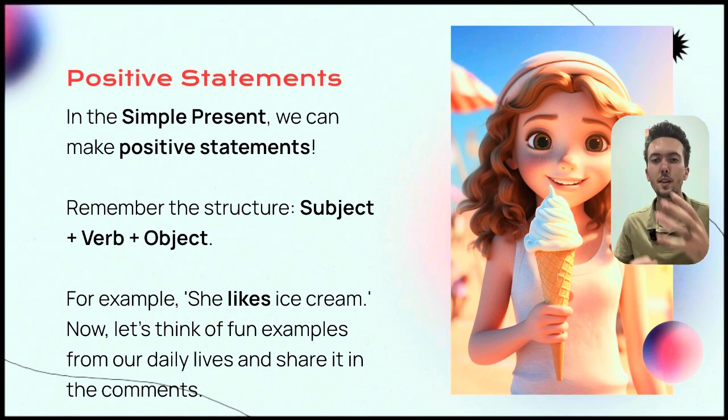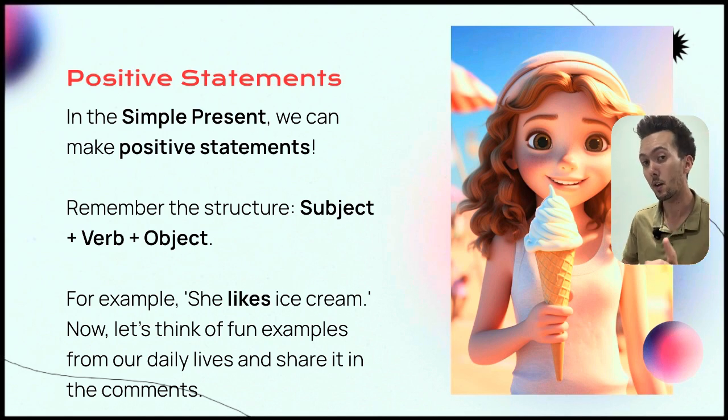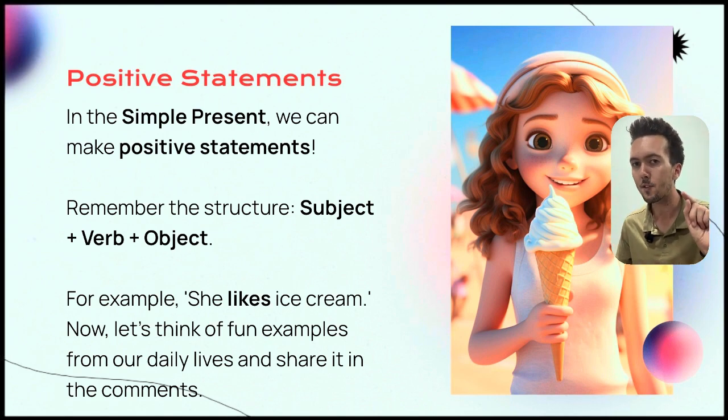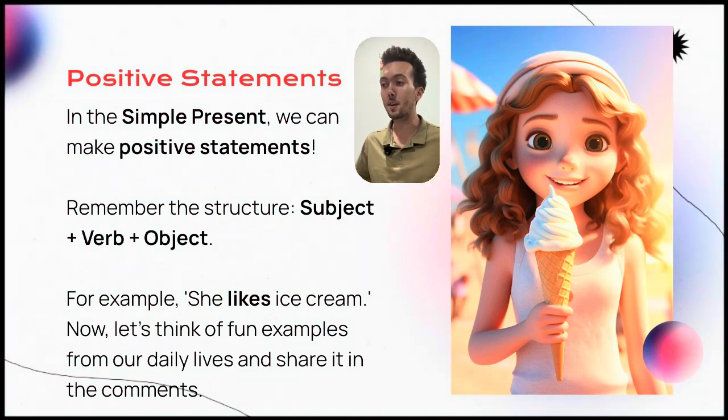So here's another example for you. So she likes ice cream. Now, if you're really smart, I'd like you to get your pen and paper. Write she likes ice cream. And then take each of those words and tell me, is it perhaps a noun? Is it perhaps a verb? Is it perhaps something else of parts of speech that you might know of? And try to go in as much detail as you can and identify as many parts of speech as you can find.